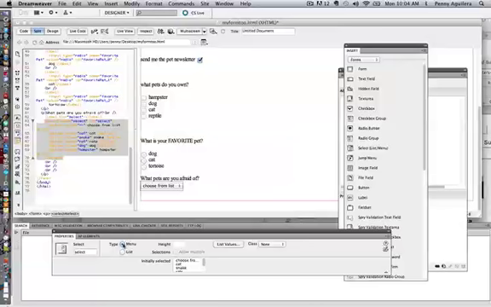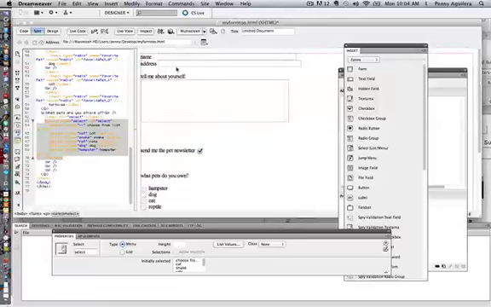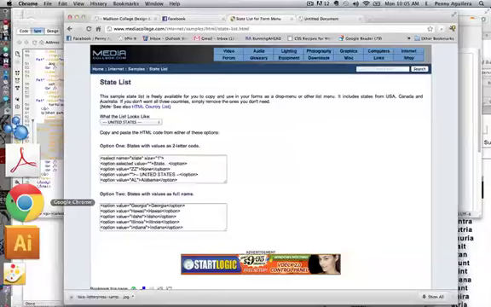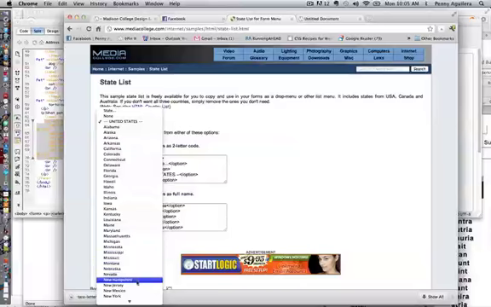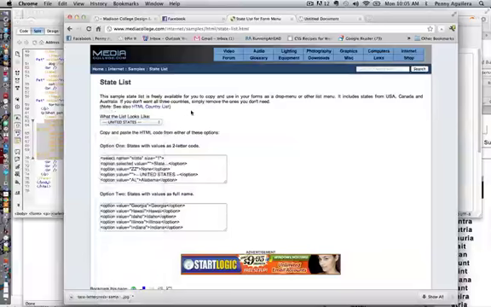Now, where you're going to see the menu a lot, and we talked about this earlier, is when you're using an address. If you're asking for the states, you could have someone just type in their state, but more commonly you might see the list that looks like this, where you're pulling down and choosing your state from a list.